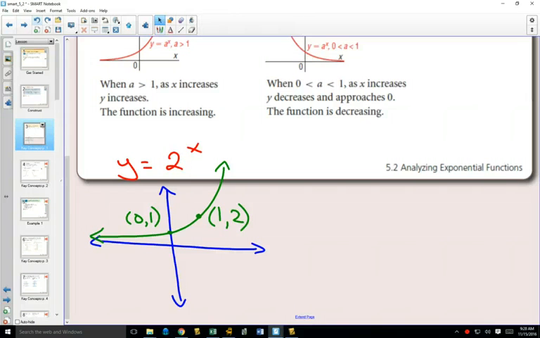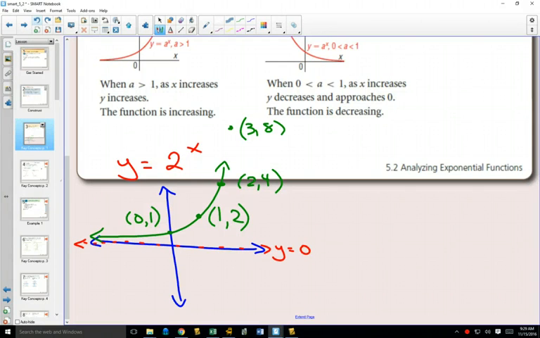And if you wanted to, you could put more points on. Like if I put x is 2 in there, I could plug in 2 for x, and 2 squared happens to be 4. And if I put x is 3 in there, 2 to the power of 3 is 8. So I could put more points on there if I'd like, but the key ones for any exponential graph is you'll always have (0, 1), and you'll have (1, whatever the base is). The other thing that exponential functions all have is they all have an asymptote at y equals 0.